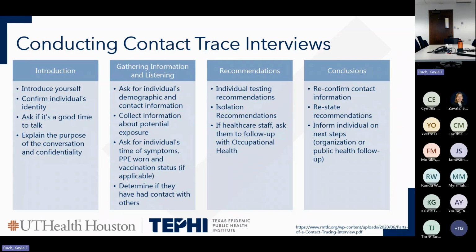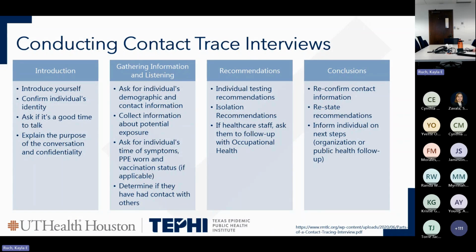Collect information about the exposure. Ask them where they were, how long they were there, what PPE they wore, if they are vaccinated, which for our Candida example, is not applicable. And then if they've had close contact with other individuals too, because then you'll have to get that information and go forward. Or you might just want to wait until you test them, because in their bubble, they're the index patient as well. So definitely think through what's going on.